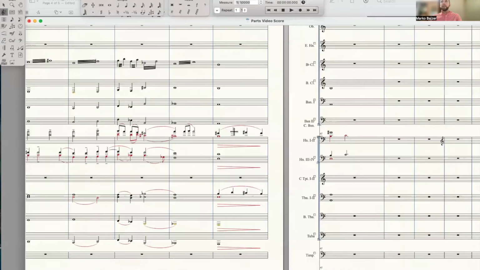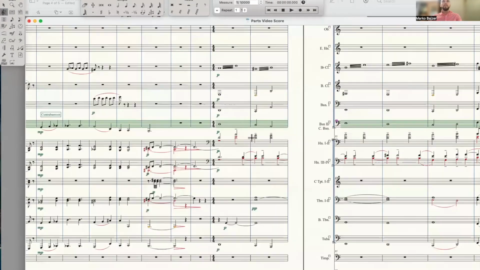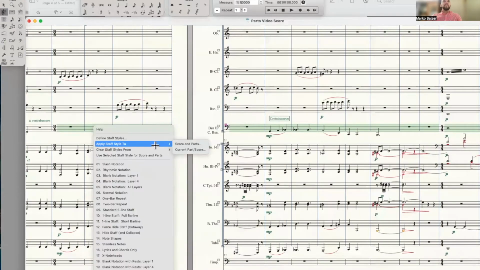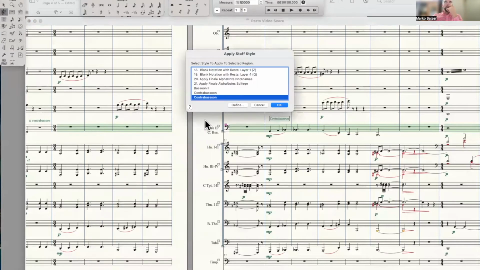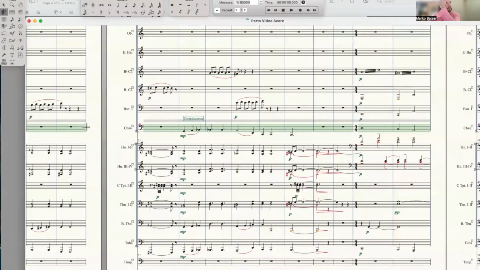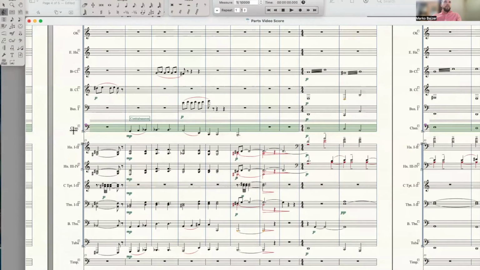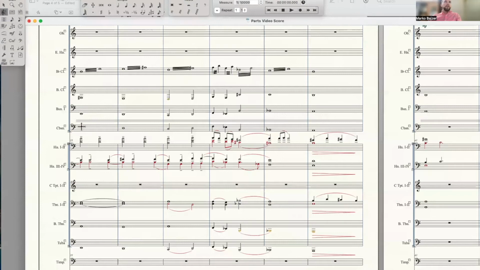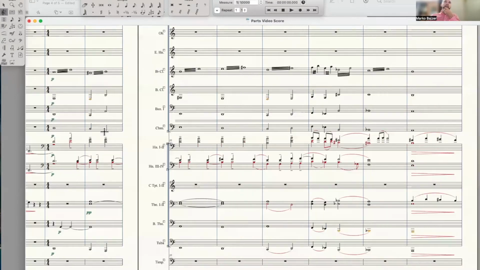where they're playing the contra, I'm going to highlight all of this and then right click, and then apply staff style to, and for this I'm going to select score and parts, which we'll get to later. And then I already created these staff styles, but okay, I'm going to select contrabassoon, and now right on this staff it says CBSM. So if the conductor flips to this page, they'll know that the second bassoonist is playing contra there.